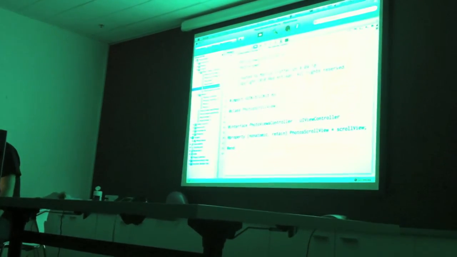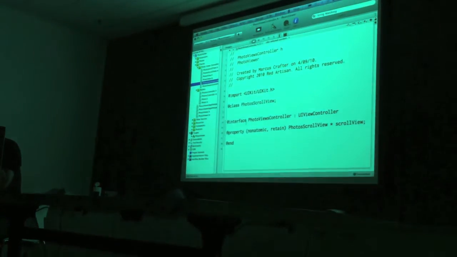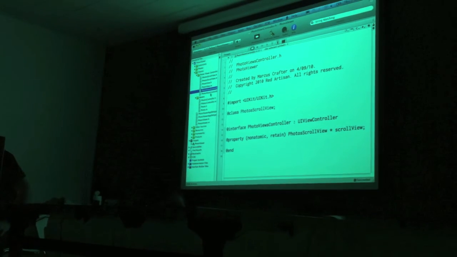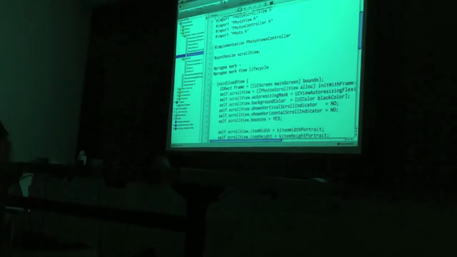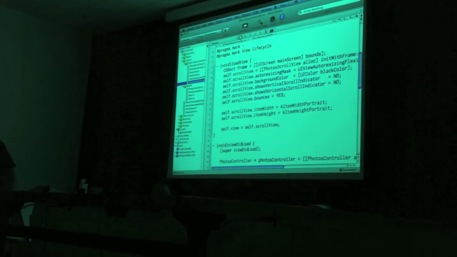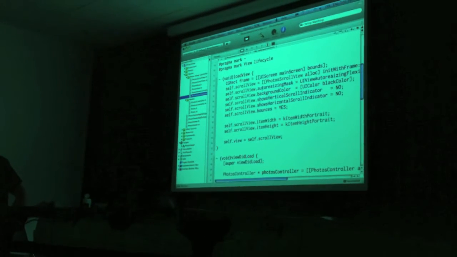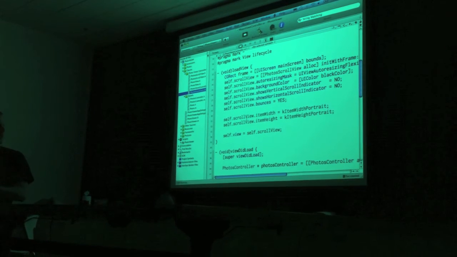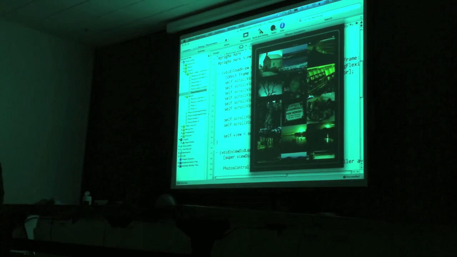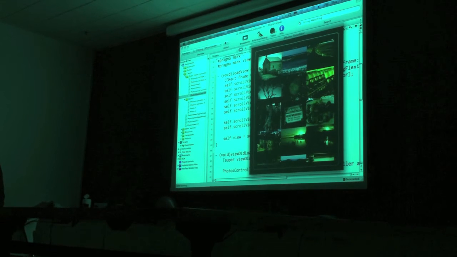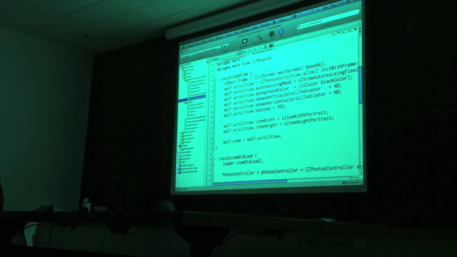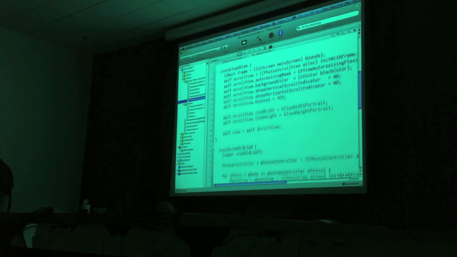It's really one view controller, this photo views controller, that's got a custom scroll view class. It's just a derivative of scroll view. In the photo views controller, in loadView, we initialize that and set up some of the properties. The scroll view itself takes the height and width of each cell, so that's just the dimensions of each of these cells around this lovely picture of Tasmania, an old house that was in Tasmania when I was there on holiday. So that sets up what the dimensions are going to be.